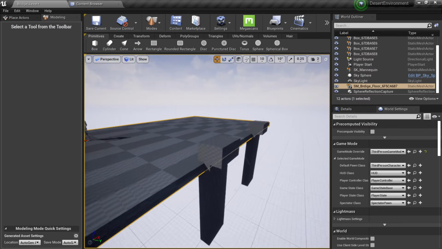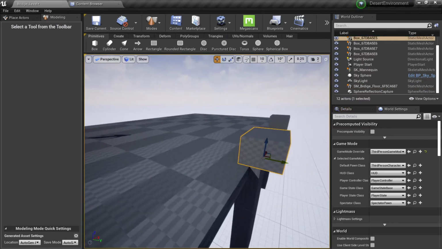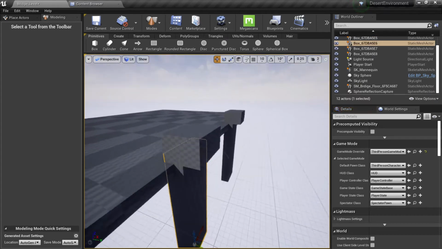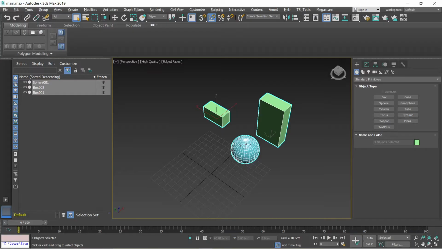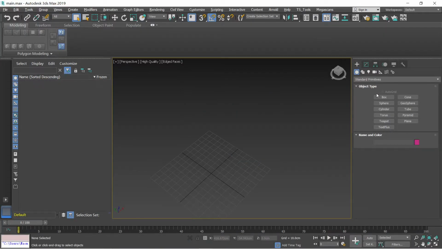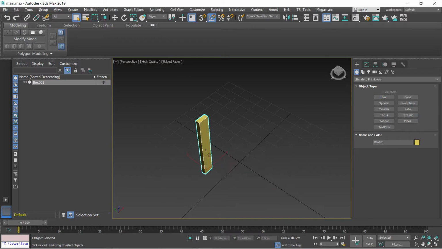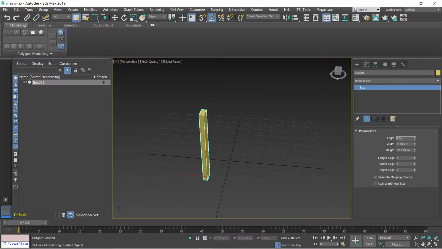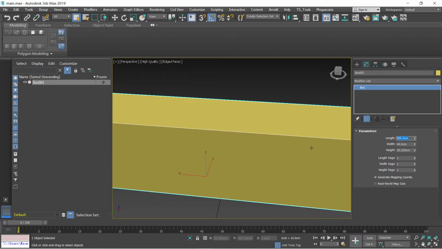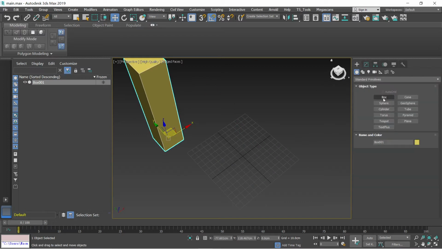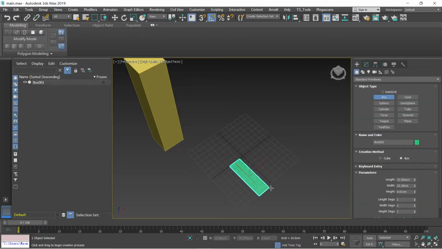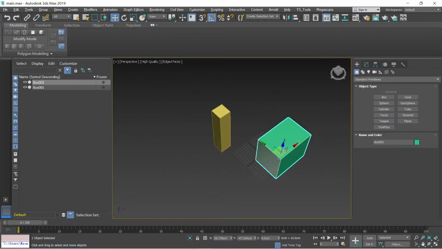All right. So what will I do here? In terms of organization, and this is a personal opinion, I like to go into my Max file and create the assets separately. So we're gonna do that now. First, let's have a box here of more or less this size. It's like 400 by 400, then 180. Let's say this is the size of the human. And then what we're gonna do is create our pillars. So we're gonna do something like this. All right.